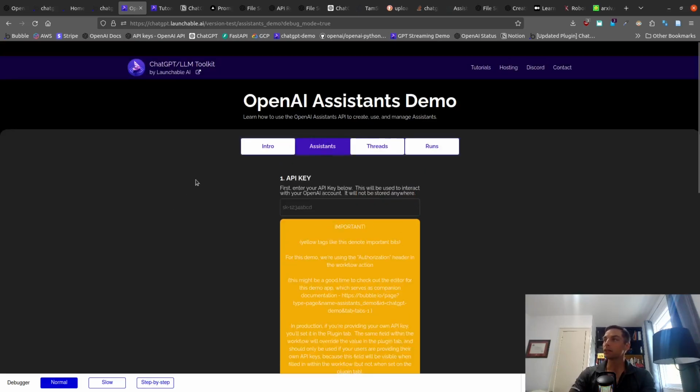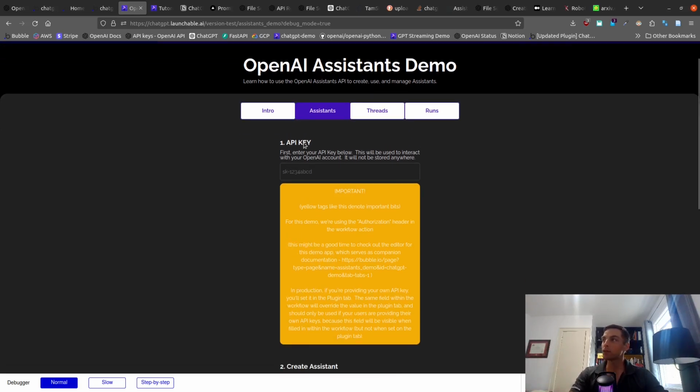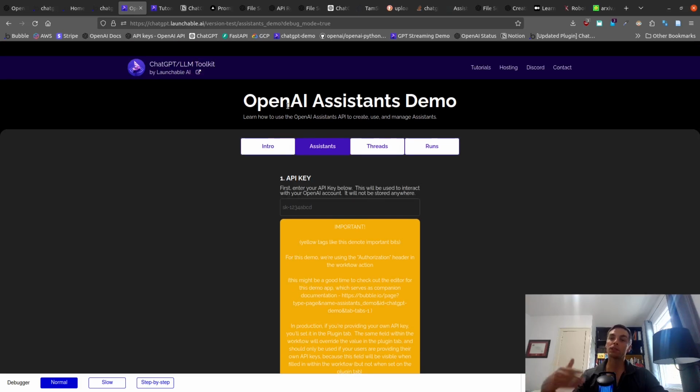It lays out that you create the assistant, you create the thread, then you create a run. But this doesn't have a whole lot of complexity built into it. There's no file search or file upload. There's not a multi-turn conversational interface to interact with it. So there's lots more to do on top of this, and the assistant that I build out now is going to have some of those features.